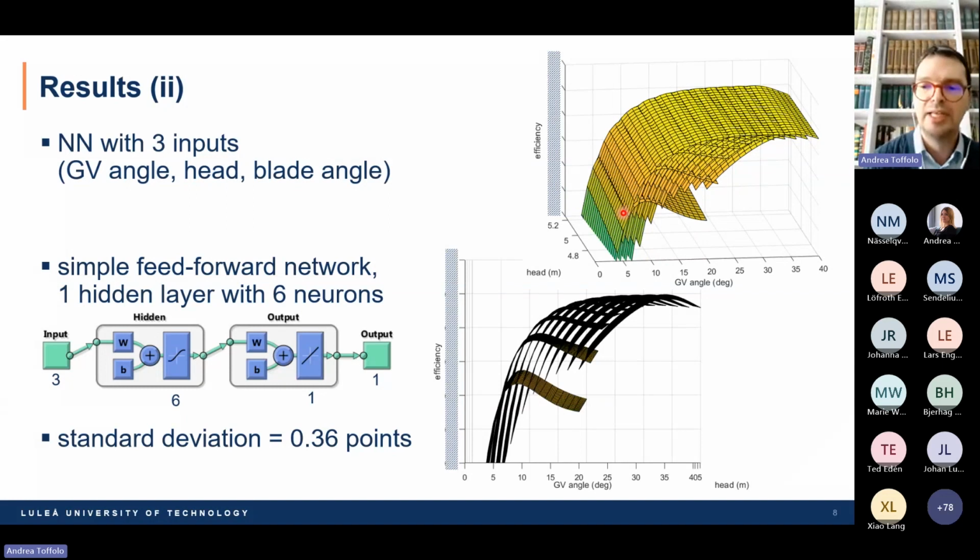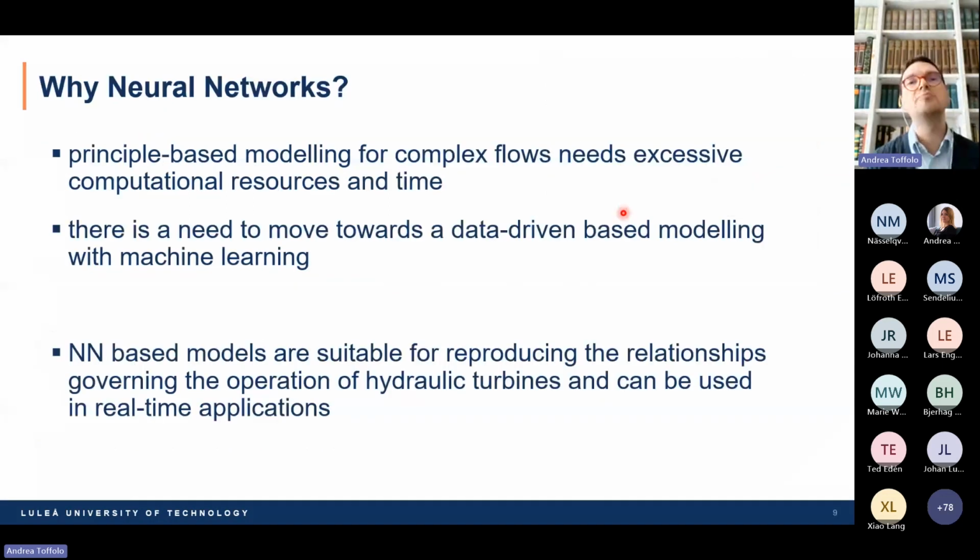But why is it important to try to model the performance of turbines with neural networks? Well, that's because principle-based modeling for complex flows needs excessive computational resources and time. So, you know, if you want to reproduce the performance with CFD, for example, we need a very large computational time.